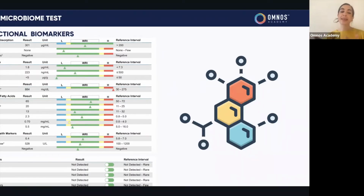and what's the tendency? Is it IBS? Is it IBD? So you can then use these biomarkers to follow up with your therapeutic process to realize if your inflammation has come down or not. We also test for SIgA that will give us an idea of how your mucosal barrier is functioning in terms of immunity. The famous short chain fatty acids, as you can see, this person has an almost perfect score.